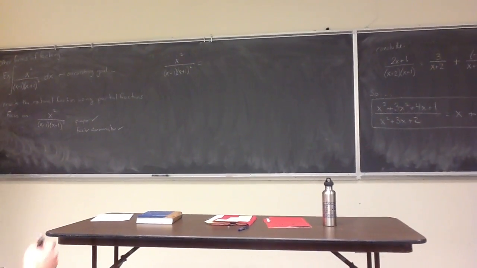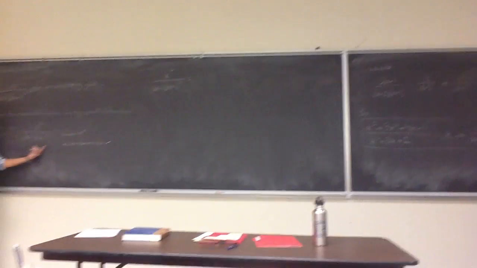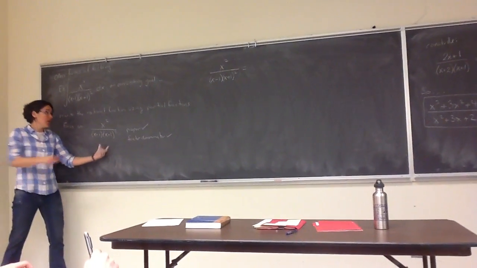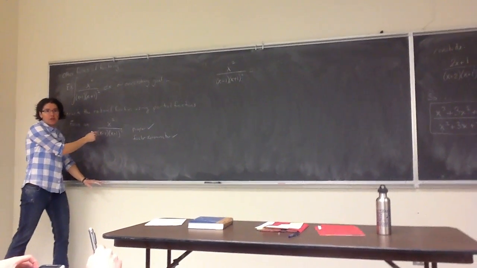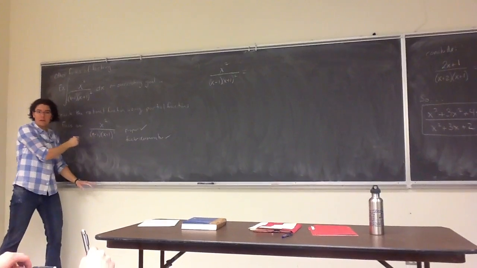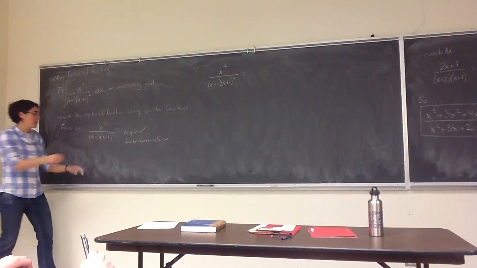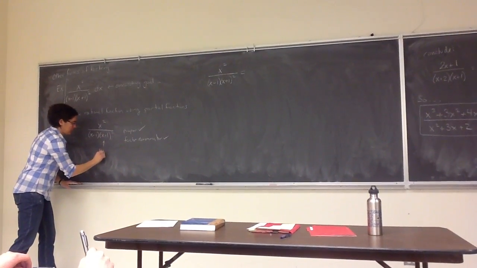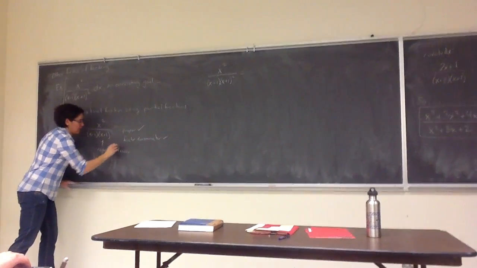And here's where we need to pay attention. This guy is factored. The denominator is totally factored. But what I notice here is that while I have completely linear terms, there's no x squares in here, everything is factored down to x plus or minus some number, I have a repeated term. So a repeated linear term.